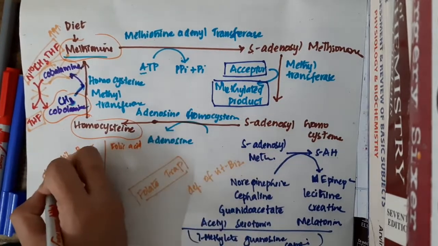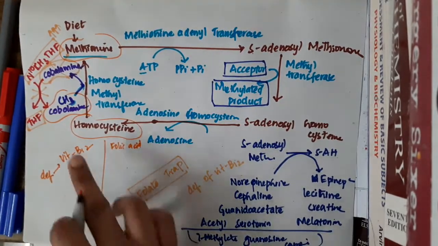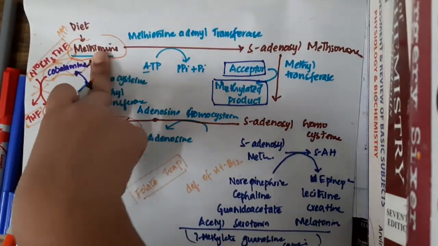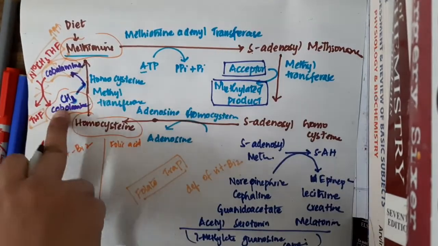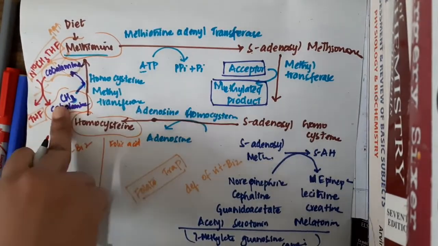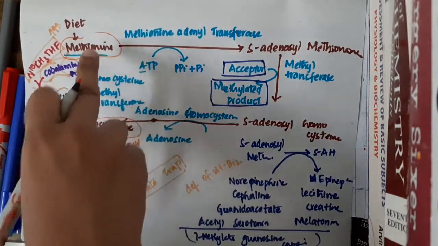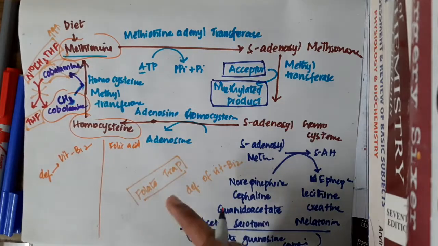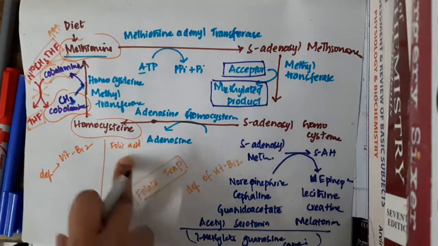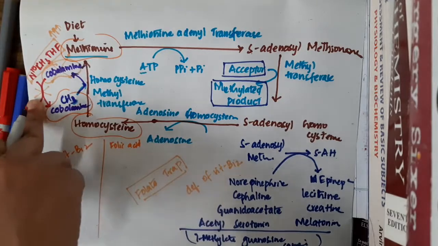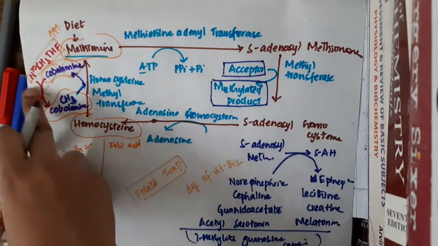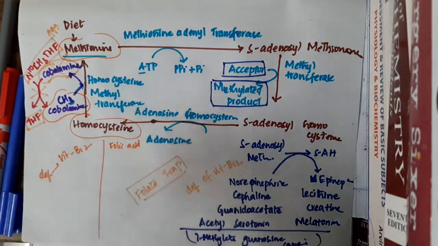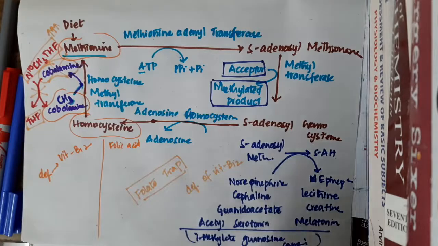Right? If there is deficiency of vitamin B12, then there is no chance of conversion of homocysteine to methionine, because vitamin B12 or cobalamin is the coenzyme which provides the methyl group for this reaction to occur. So this can cause non-classical homocystinuria. Similarly, if there is folic acid deficiency, even then there is no chance of methylation of cobalamin, so this reaction does not occur.